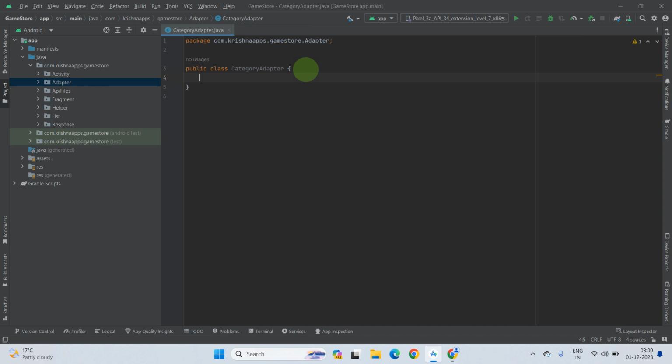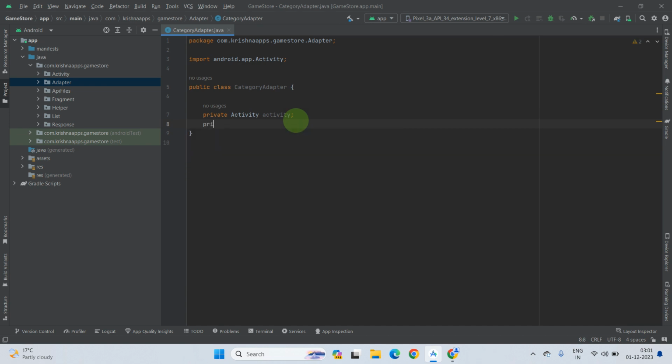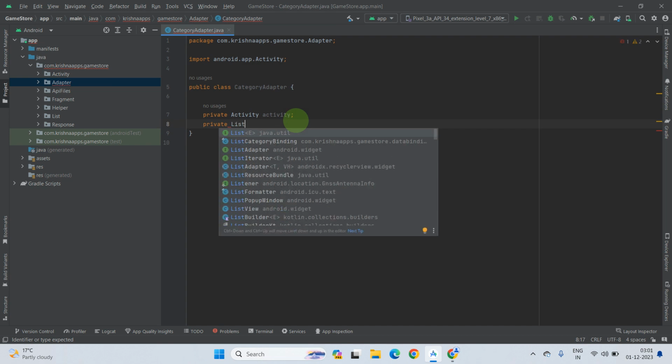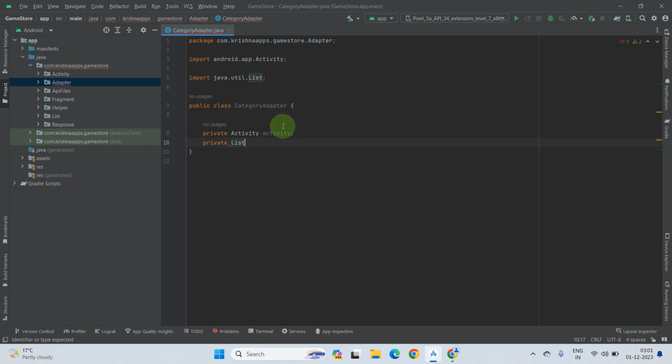Now let's create an activity context. Private Activity. Now, we are working with a list, so let's create a variable for our list. After typing List, you have to press enter, otherwise the class import will not happen automatically.